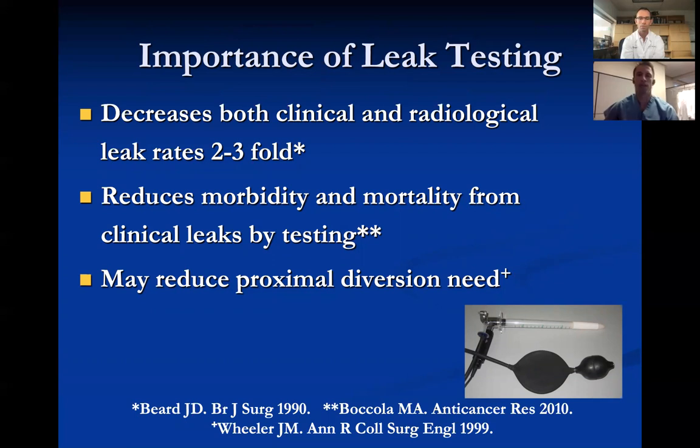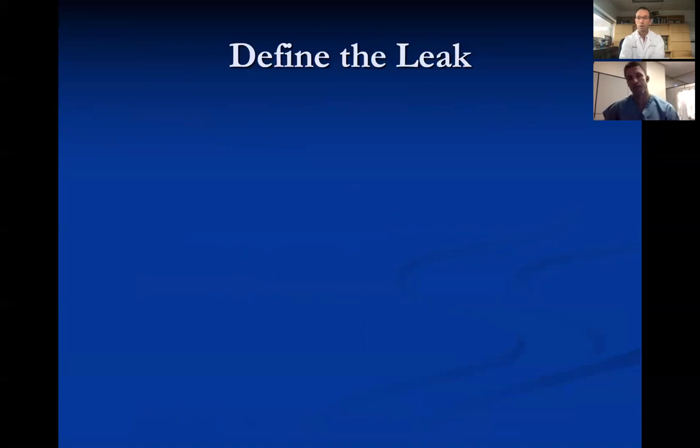Yeah, and I think one thing you mentioned that folks may not think about is you said left-sided, right? So it's not just your anastomosis that sits deep down in the pelvis. Those left-sided anastomoses can be checked, can be easy, just the same way you do it, just like you do your coloanal anastomosis or your colorectal anastomosis. Yeah, absolutely. And we do know, and again, we're not going to go into that one single paper, but we do know that probably the lowest leak rate is associated with redoing it.